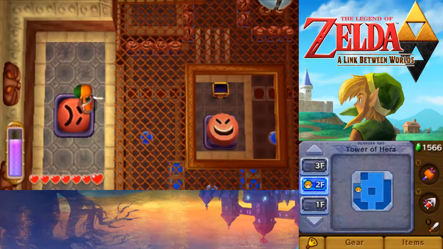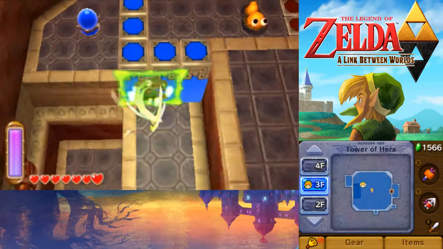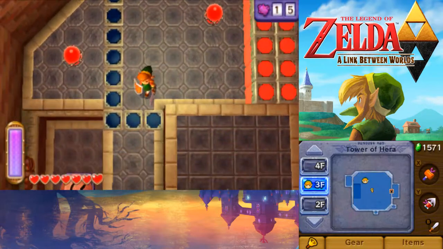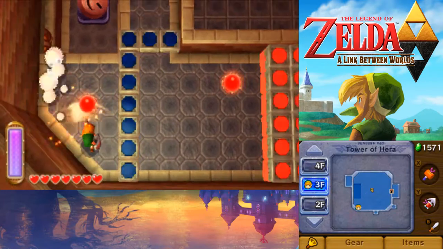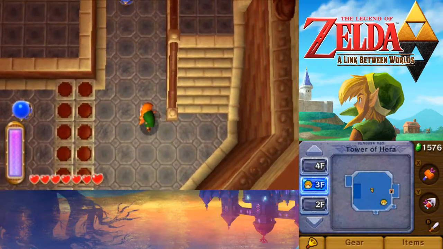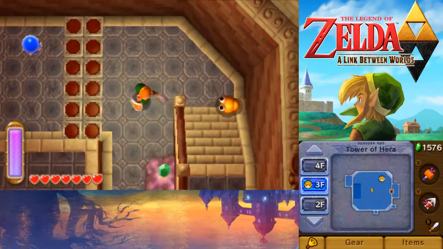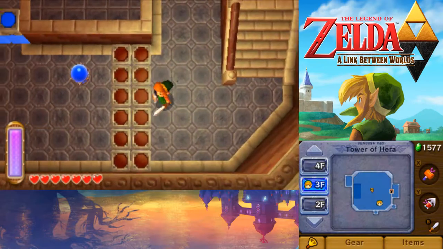In the original Link to the Past, this dungeon was literally like one of the worst dungeons, mostly due to the fact of the boss. The boss is basically the same, but I think they've made him easier than in the original. And the fact that I've said that probably means I'm going to have an incredibly difficult time with the boss.